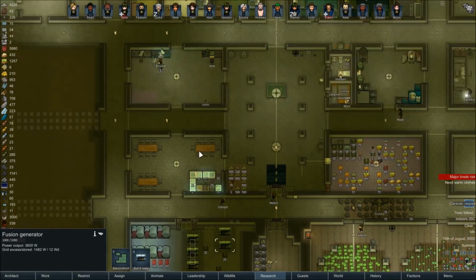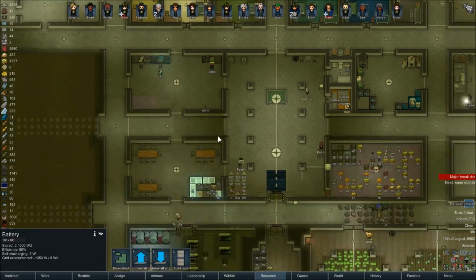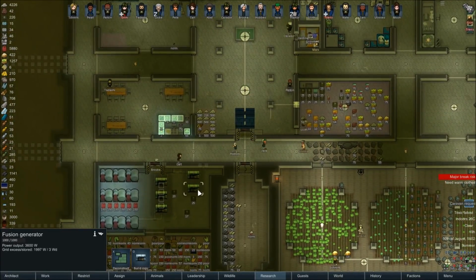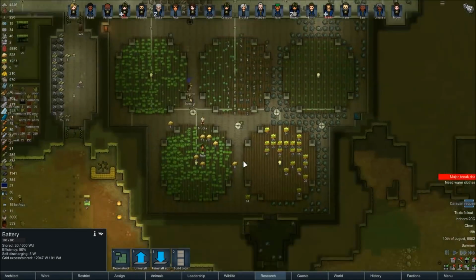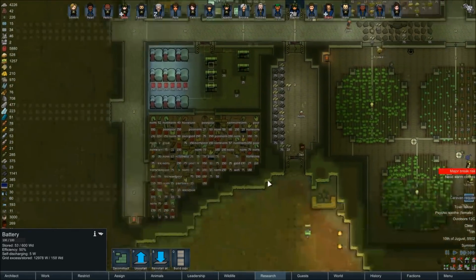Okay, so our power should be in a much better situation now. Still negative. Interesting. I guess because these just kicked on, even though we just got an extra 3,600 to our grid. Nope. Okay, we're good. We are good. And a Psychic Soothe, nice.